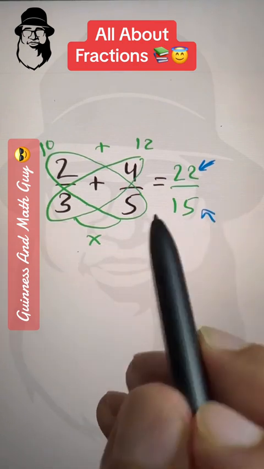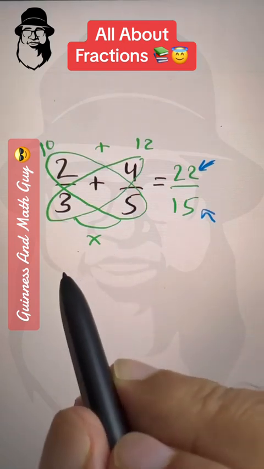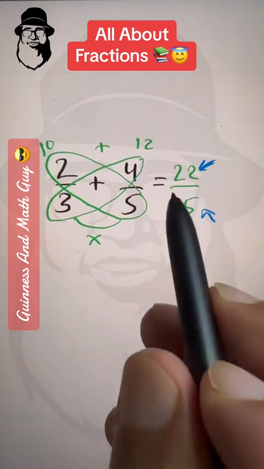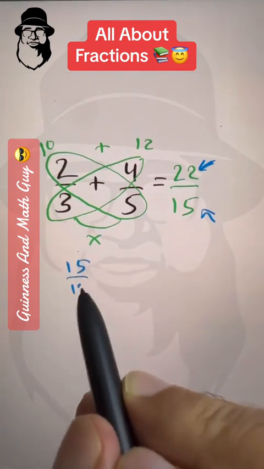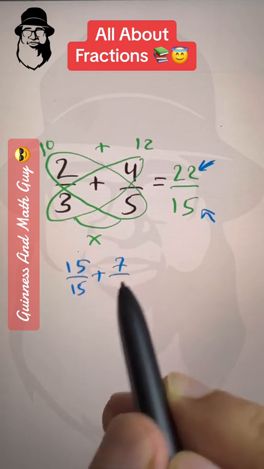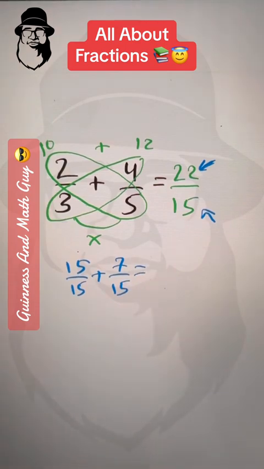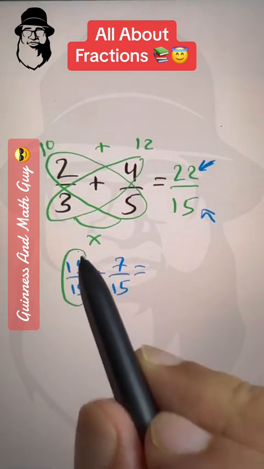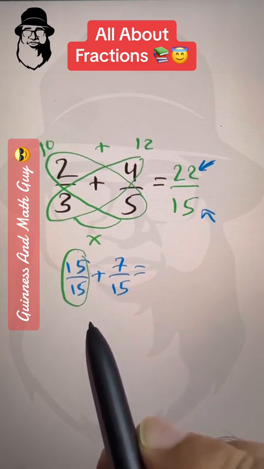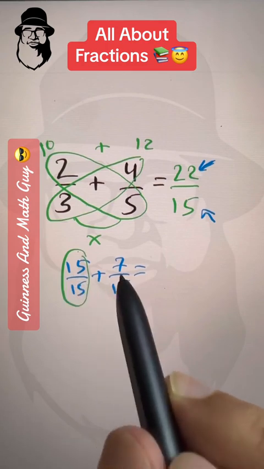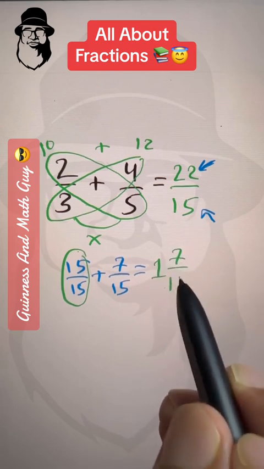So what we do is, if we want to make it a mixed fraction, write it in that form, then we can see that we have 22 15ths. So we have actually 15 15ths plus 7 15ths, total 22 15ths. And we know that 15 15ths, or 2 halves, or 3/3, or 4/4, they are equal to 1. So 1 and 7 15ths we have. So one whole number, 7 over 15 we can do.